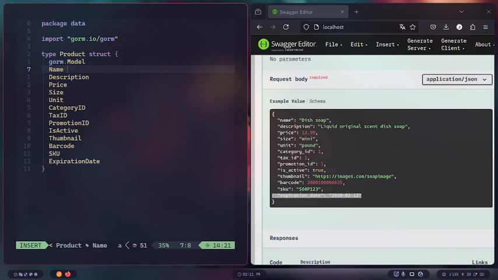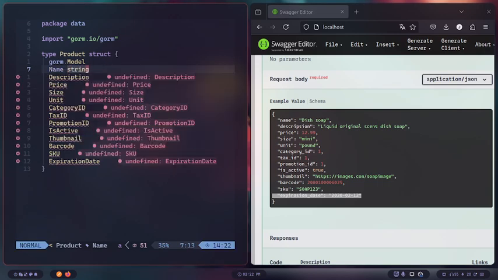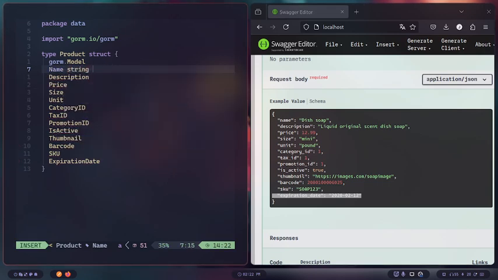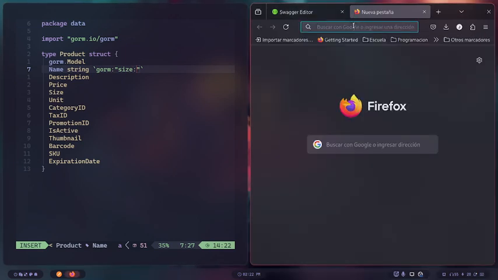Okay, so I'm going to declare this as a string, and also declare the size limit of this field. So I'm going to use gorm and say that the size should be no bigger than, I don't know, how much space those 50 characters use. Let's see.